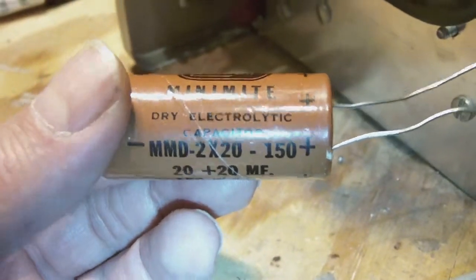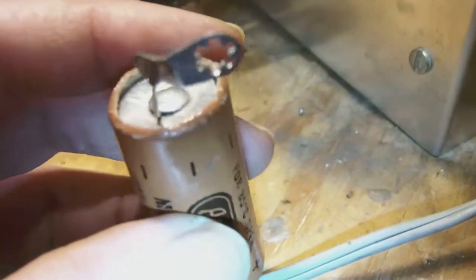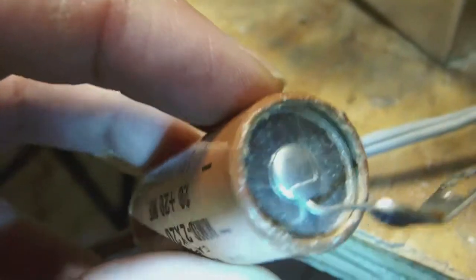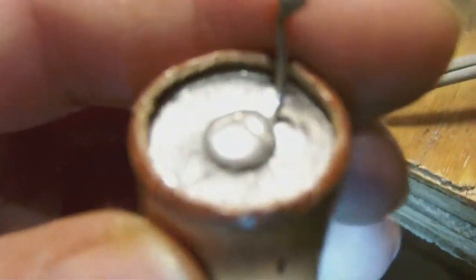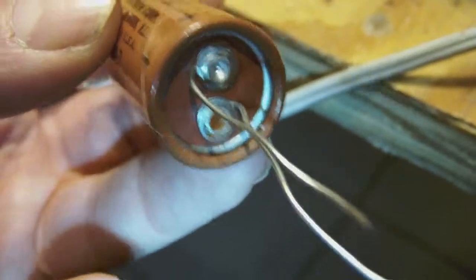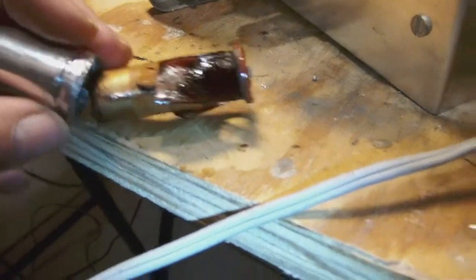This is a cardboard enclosed double capacitor. And as you can see, the can is wedged into the cardboard tube. So what I'm going to do, and as you can see, I was already in the process of doing it, and when I realized I should make a little video of it, is I'm going to pry open this edge of the cardboard carefully so as not to rip it. And then I'm going to try to slide out the canister, which contains both capacitors, and then we'll take it from there on.